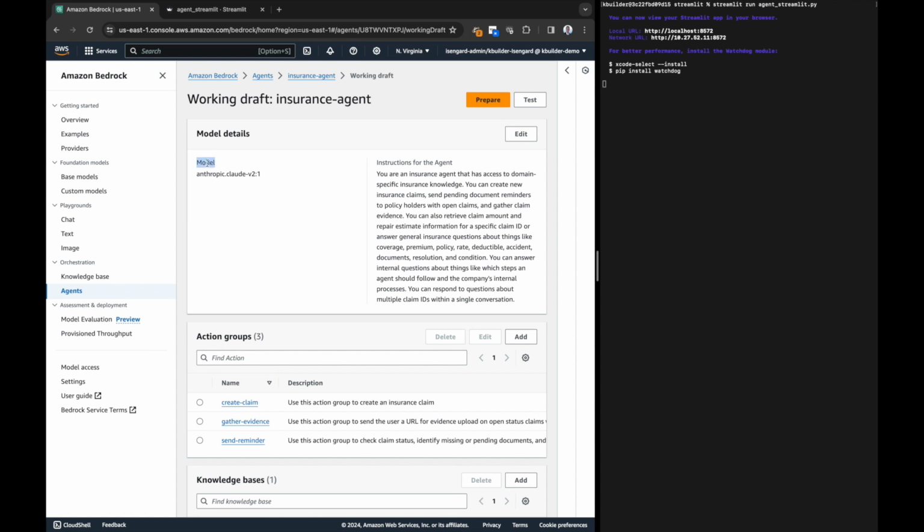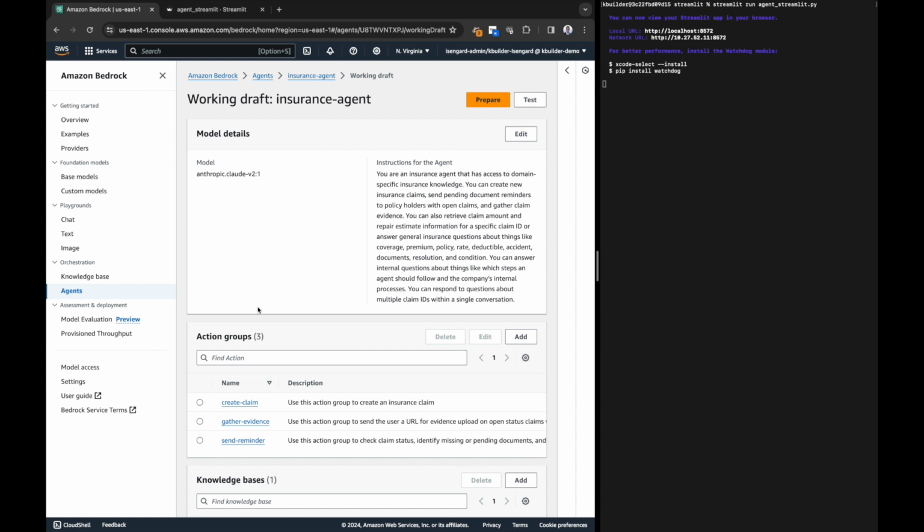The model is the foundation model that your agent will use for ReAct prompting as part of its reasoning process. And then the instructions outline the agent's intended functionality. So think of the instructions as part of the base prompt that the agent uses during its iterative ReAct prompting reasoning process. This is the process where, through an iterative series of thoughts, actions, and then observations, the agent reasons its way to a final response.